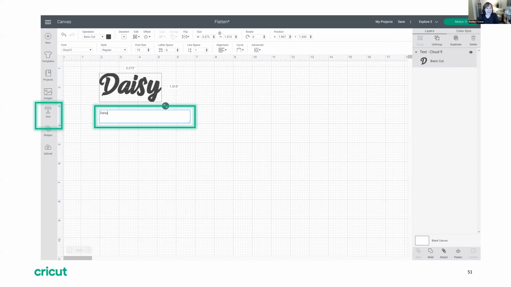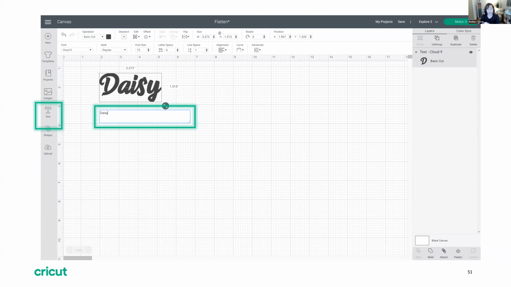Now, as you add text to your canvas, so if you took our 101 class, we talked a little bit about text, and over here in your design panel is where you would add text. And if you're on a tablet, don't forget your design panel icons are in the bottom left corner, so all these icons here will be down here on your tablet device. When you insert text onto your canvas, a new edit bar pops up. On the new edit bar is where you can change your font and really play around with your fonts a little bit.